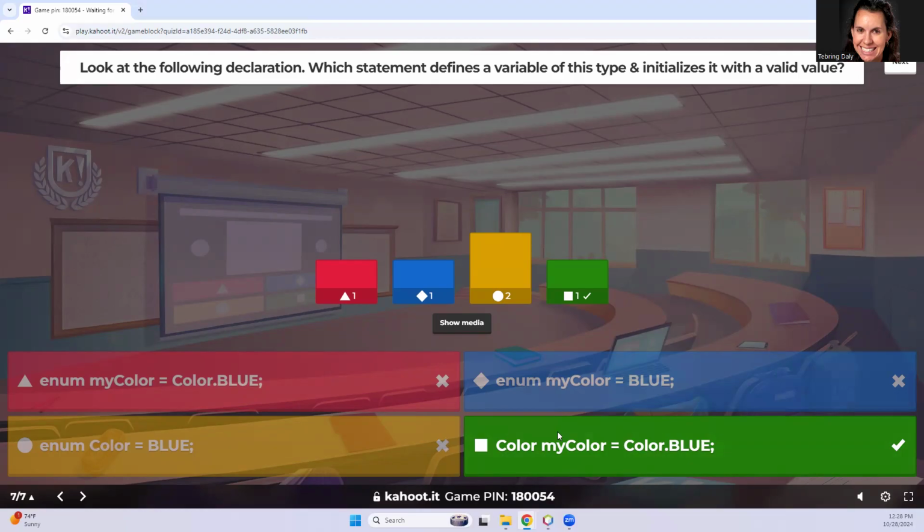But if you actually want to save it for later, you have to save it in an object with the data type that's the same name as the enum. I know we didn't really do that. So the last option is that. Does that make sense to everybody? Anybody have any questions about any of those?